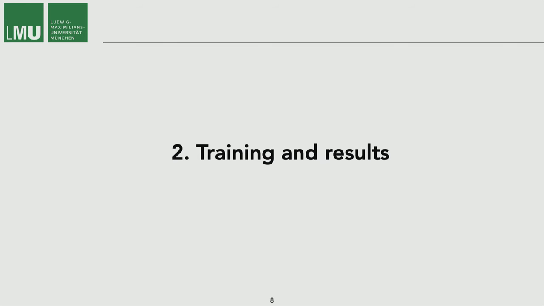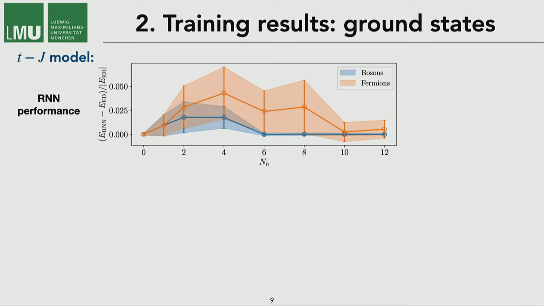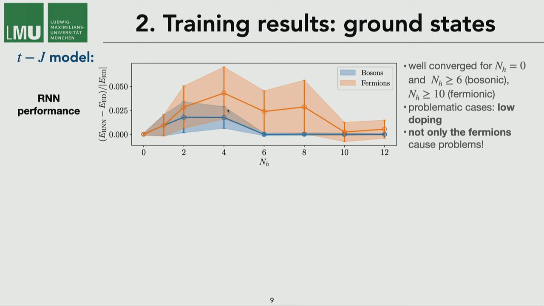Now we can already have a look at the first training results. For the full TJ model the results don't look too good I must admit. If we scan through different numbers of holes and calculate the resulting relative error that we get, we get this kind of dome for the low doping case both for the fermions and the bosonic case. So I think there are two things that we directly learn from here. It's of course hard to simulate fermions and it's harder to simulate fermions than bosons. But also the bosonic case is quite hard. This is a very small system size, it's for 16 sites so a 4x4 system.